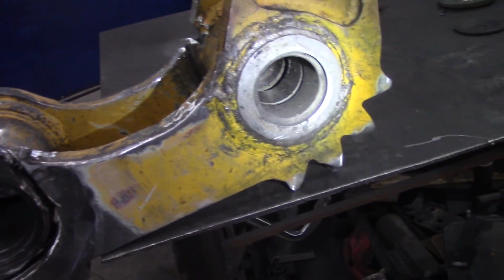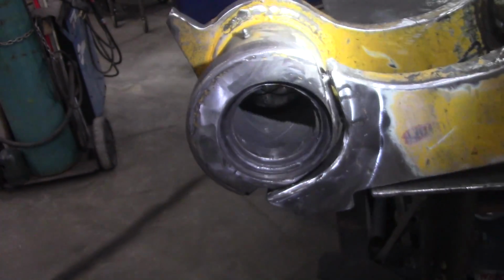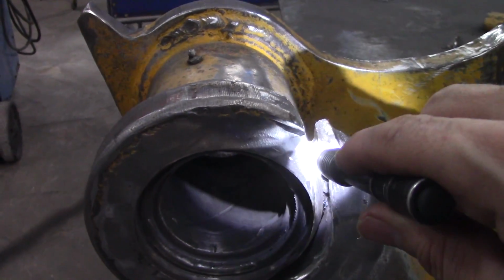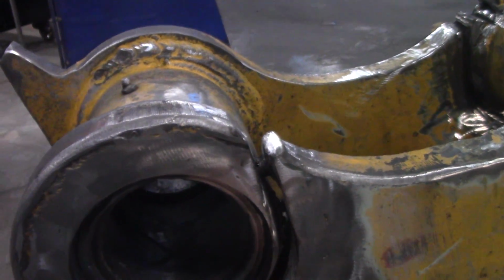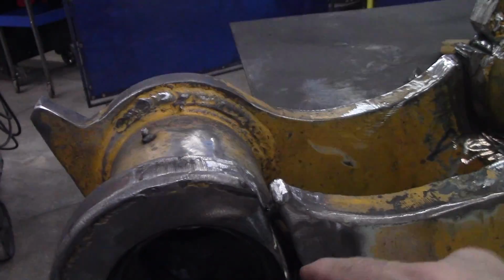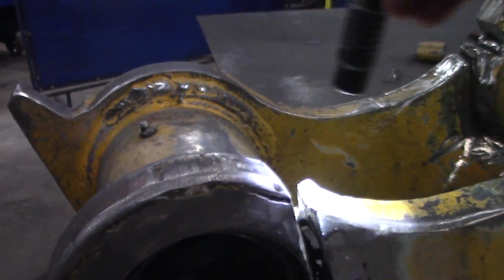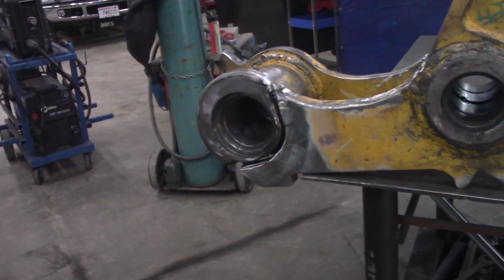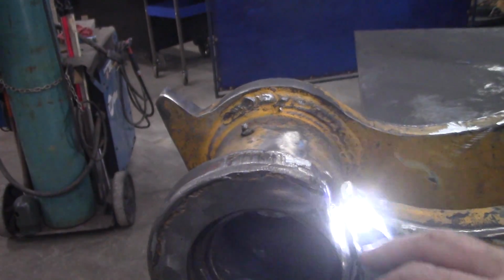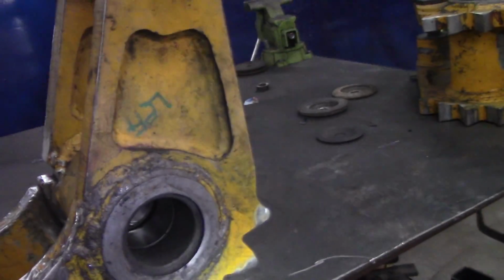So I'm going to go ahead and start welding this up. I'm going to have to tie that together. Well, I left a little bit right there. And right there. On the end. You can see also the old original torch marks of this piece. So they had a picture, they just set that in and they were relying on all their weld. They didn't have it tight at all. There's a 1/4 inch gap around there, so they must have pictured it and just left it up to the welder to fill the gap, and so that kind of became a weak point in there, that space. Anyhow, all for manufacturing, that's the way it goes.